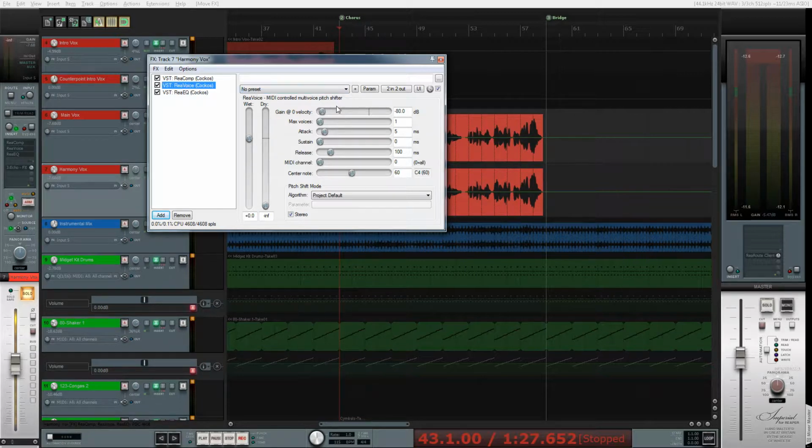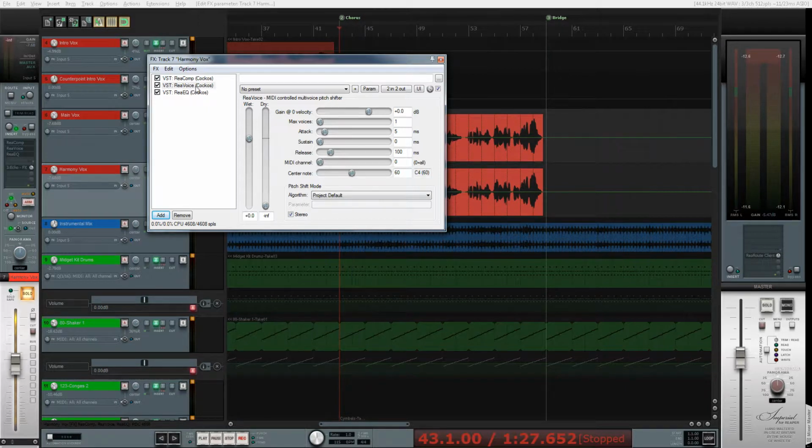So let me just explain how this works. It basically allows you to generate a number of voices. I'm just going to go for one voice in this example, just to give you the introduction. And the key things are, the gain of the voice is how loud it is in the mix. So let's put it at parity with the original. And then it needs a MIDI input. And the MIDI note here, C4, is the relative change you want in the voice. So if you play C on the MIDI input all the way through, the voice won't change. If you play D the whole way through, everything would be put up a major second. I think it'll become clear as we go through the example.